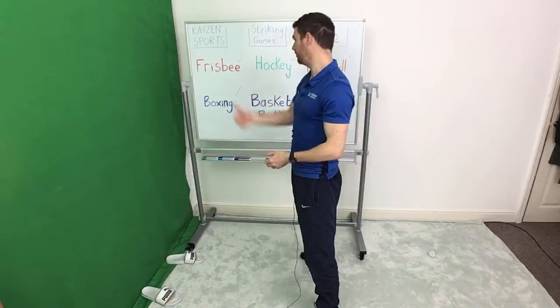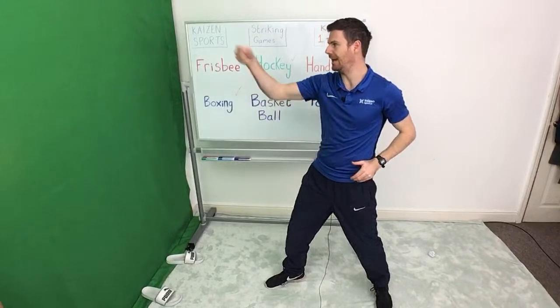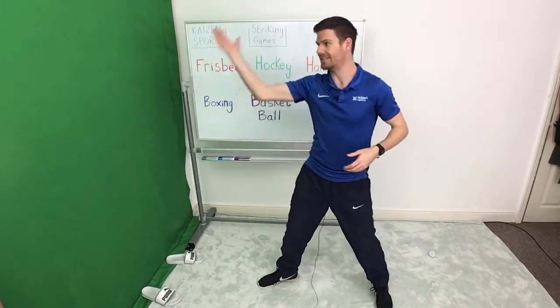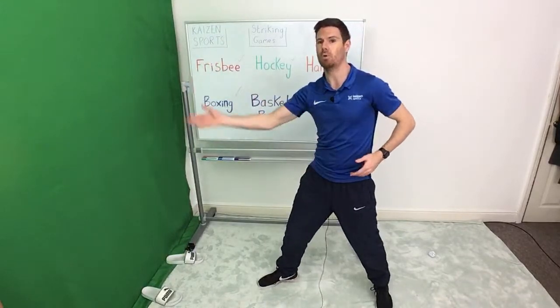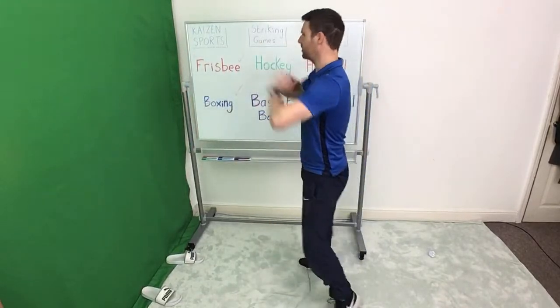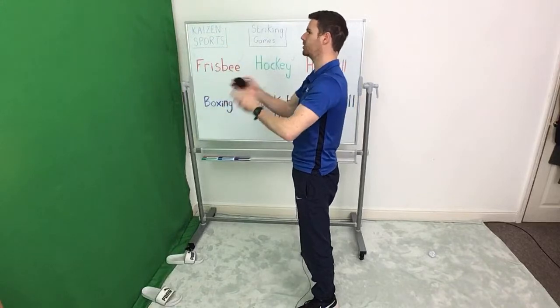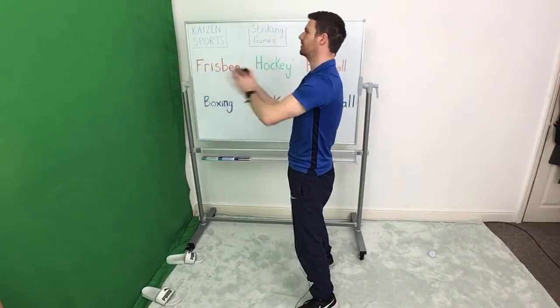So for example, when we look at the frisbee throw, it could be that you're doing some play acting with swords or maybe even some fencing. It could be a table tennis or a tennis backhand, a badminton backhand. The motions are actually pretty similar. So a lot of the time we're doing these sports, you'll notice that even though we're doing a skill from one sport, we can actually use that across a range of different sports.